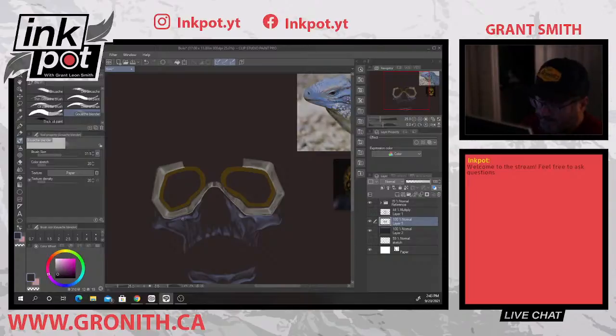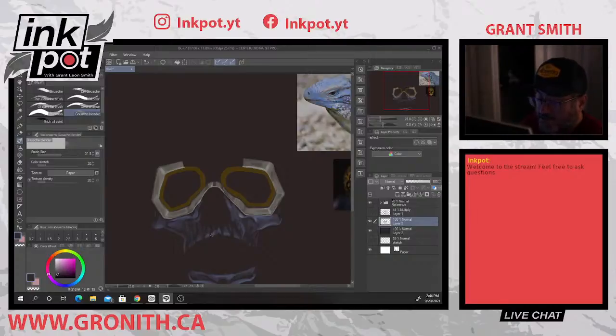I'm going to probably go for another 20 minutes here today. And then we'll probably have at most maybe two more sessions before this is complete. I don't think it's going to take as long as some of the other pieces, just being that it doesn't have a big detailed background or anything, it's just a character piece. It really depends on how detailed I end up going.